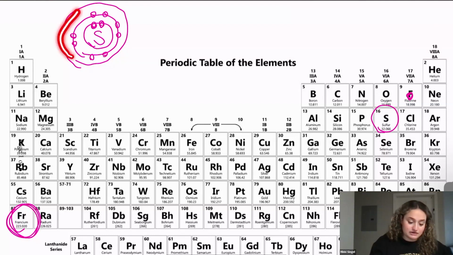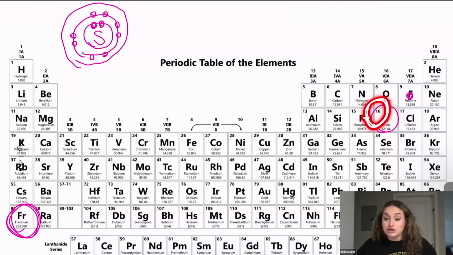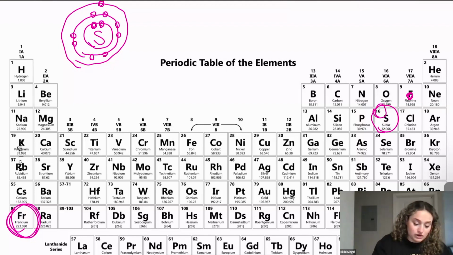That's 10 right there, okay? But he has 16 total electrons. This here is our atomic number, okay? Atomic number is the number of protons, but typically if we don't have a charge, the number of protons equals the number of electrons, which equals the number of neutrons, okay? So we are looking at a neutral sulfur, it has 16 electrons in total. So this is also telling me that he has 6 valence electrons. So he has 1, 2, 3, 4, 5, 6.